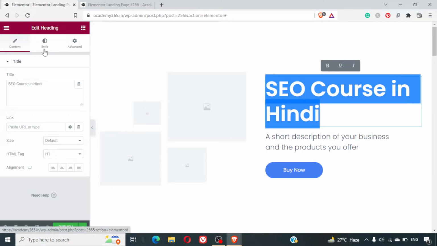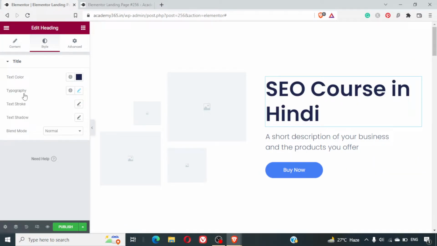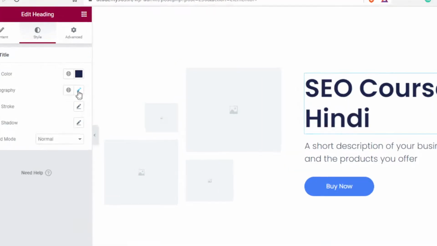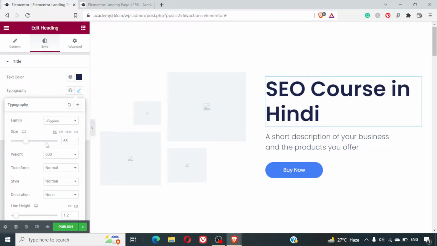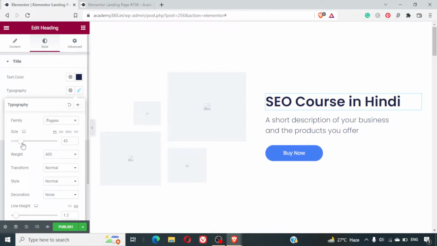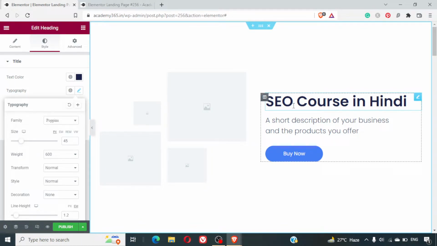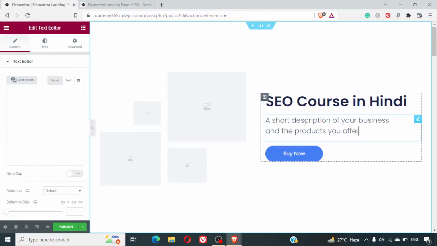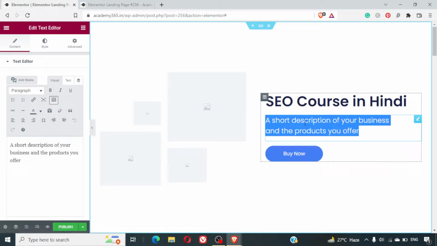So what I'll do is go here on the right hand side, click on the style element, and here this is the title typography. I'll click on the typography, and here I can simply drag the size to be smaller. If you have a number in mind, you can change that number to that, but I've just scrolled it to make sure that it comes in one line. Okay. Next, I'll talk about the description. I'll add the images later on. I'll keep that for the last, and I'll just write a small description.